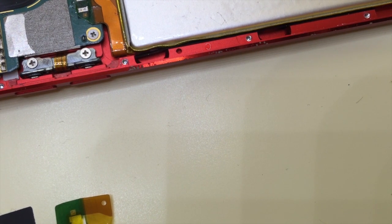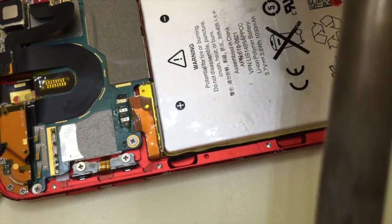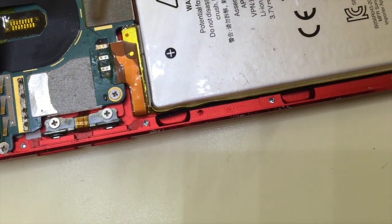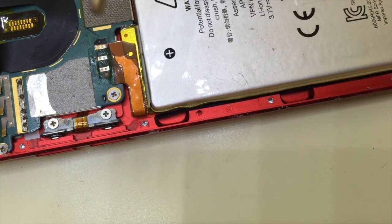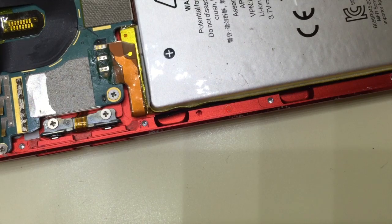Okay, all of that was the easy part. Now we're going to approach the hard part, and that is, of course, using a soldering iron and some solder. This is where you have to really be careful. You don't want to heat the components, the contact area, too much, because if you do, you might damage additional components.